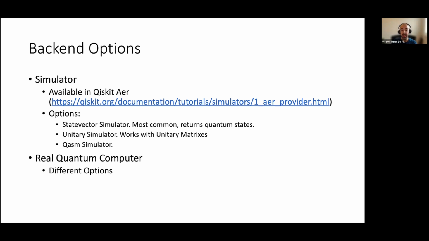And finally, you can use the assembly simulator. So there are different backends. We will execute an experiment through all of them, and I will show you the differences, but you need to be aware that there are these options for you. The one that is the most common is the state vector. It's the one that I usually use when I do my experiments. As well, you can run it on any quantum computer.